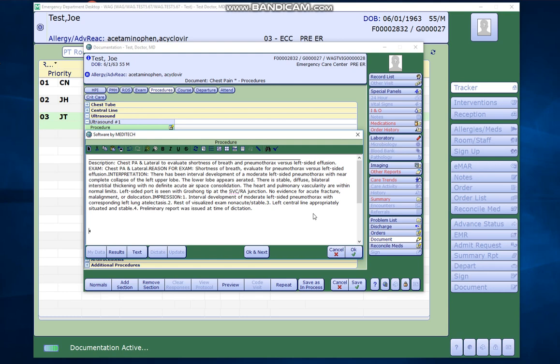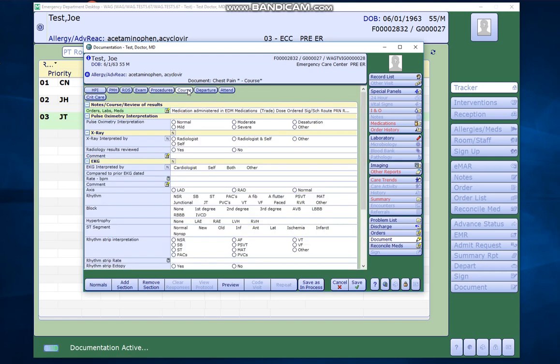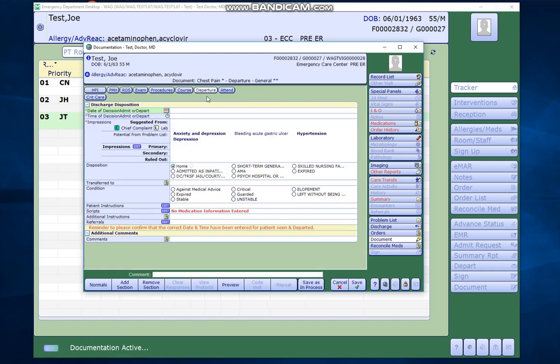This is for billing purposes, just hoping to capture the most information we can. If this is not done, there is a possibility that coding and billing will be contacting you. So here's the departure. So you won't be able to fill out this information until your patient has actually departed.